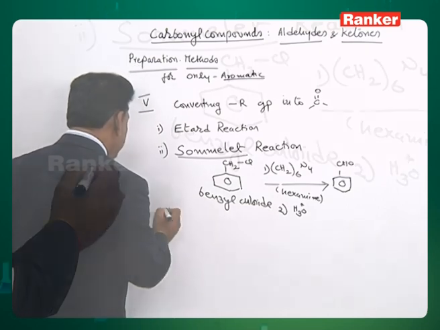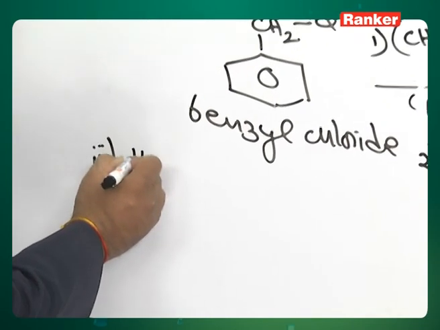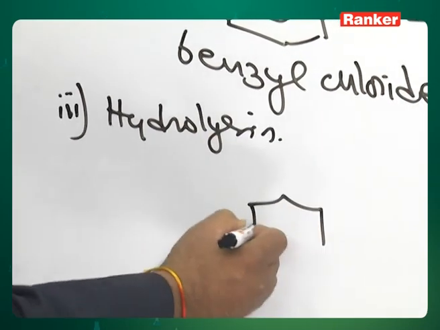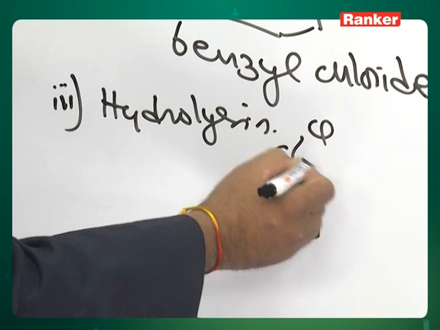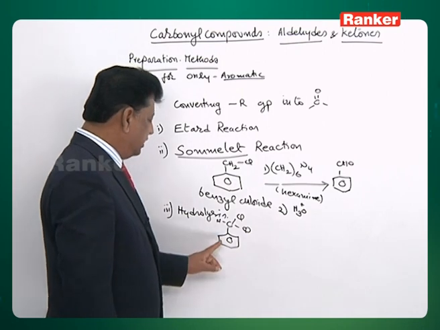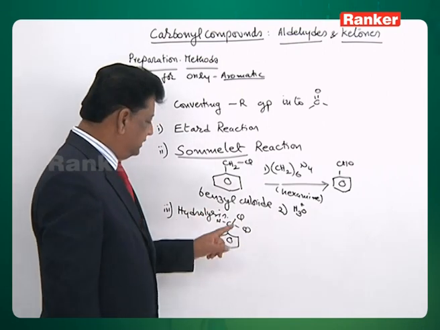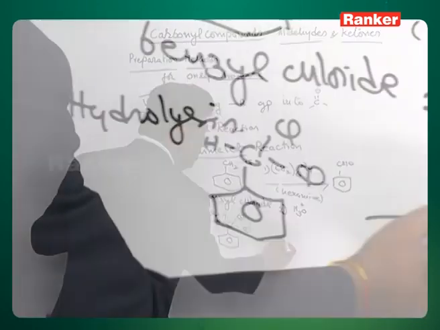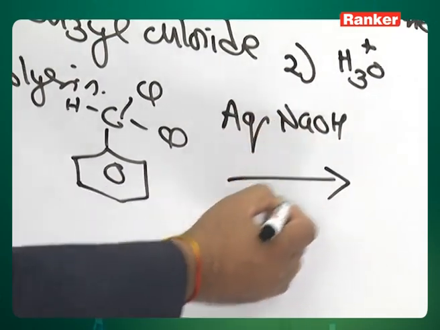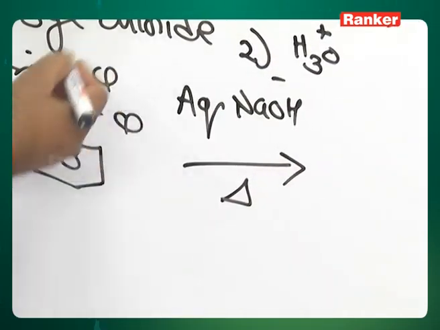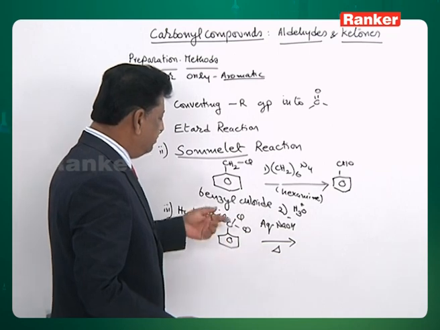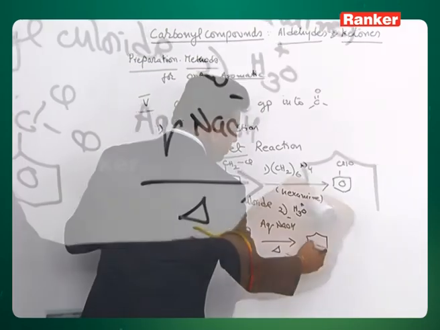Similarly, you can go for one more method, which is a hydrolysis method, hydrolysis of benzal chloride. That is, if 2 Cls are there, the method we have already verified in the aliphatic compounds also. If gem type halide systems are there, we can go for hydrolysis in basic medium, aqueous NaOH, boil for some time. The 2 Cls are replaced by 2 OHs. However, 2 OHs eliminate water, which gives the aldehyde group.